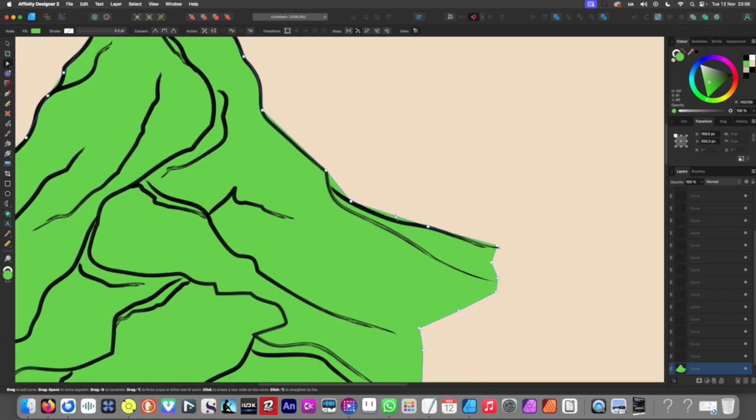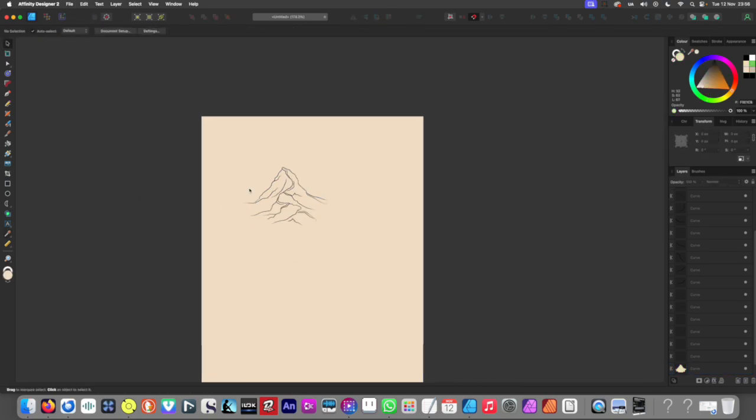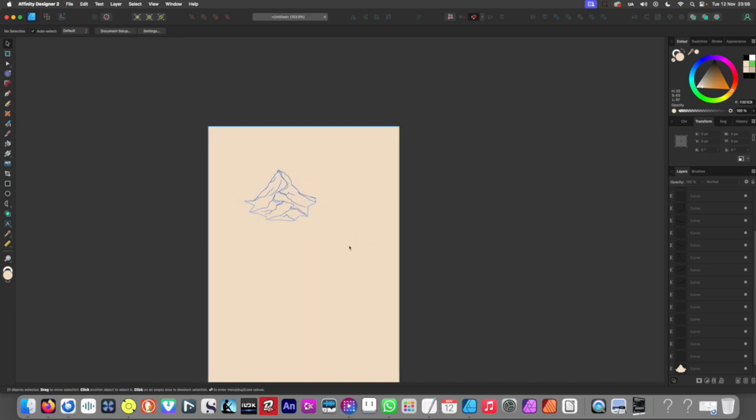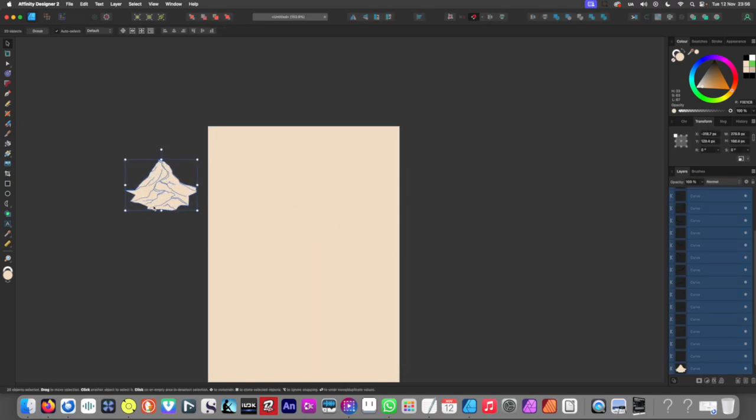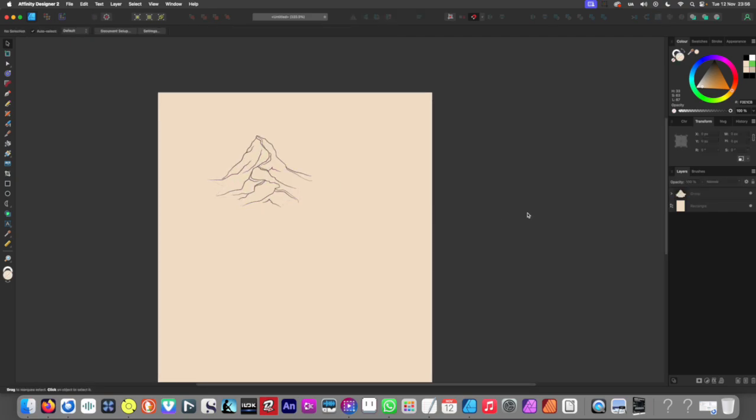Something here, I'll just clean these up vaguely. So now I'm going to select this color, and I'm going to choose our base map color. Then I'm going to select both, and lo and behold, we have our mountain done.